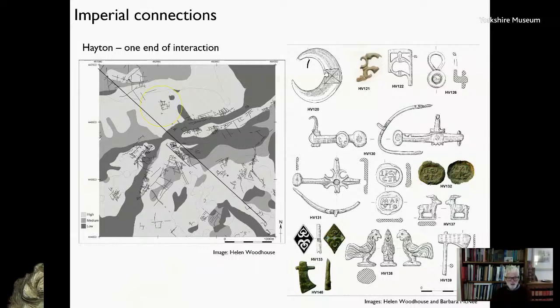lead sealings, which in this case have military associations, and then a whole series of different types of objects, miniature axes, the cockerel, enameled brooches, that represent the sorts of things that the fashionable people of the north of England in the Roman period were using, wearing, and using for religious purposes. But there are, along the road at Hayton, enormous concentrations of this material, much more than can be represented simply by the local population. And what we concluded here is that they probably represent a large-scale marketing centre, not only for the people going along the road, travelling from Brough to York in this instance, but also coming in from the countryside around about.